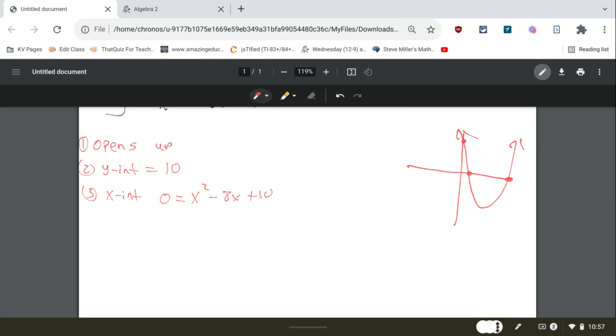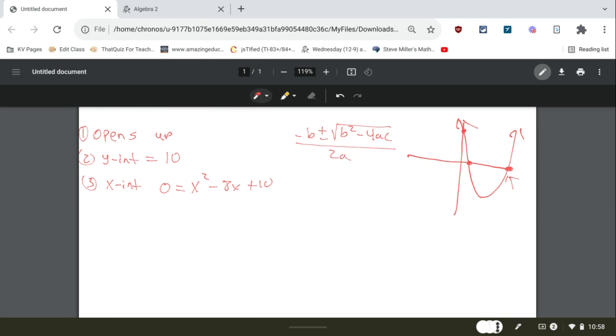If we tried to factor this one, it would not work out because there's no factors of 10, right? Two numbers that multiply to 10 that add up to 8. All right, so this one will not factor. So we would actually have to use the quadratic formula in order to solve it. Okay, or you can kind of look at your calculator if you want to get close to what those values are. You could use the trace feature again. And if you happen to have the quadratic formula as a program on your calculator, you could go ahead and use that here. I'm just going to do it by hand since I don't have that.